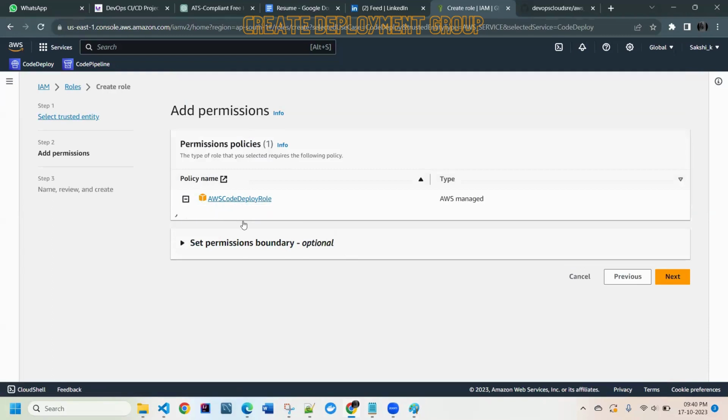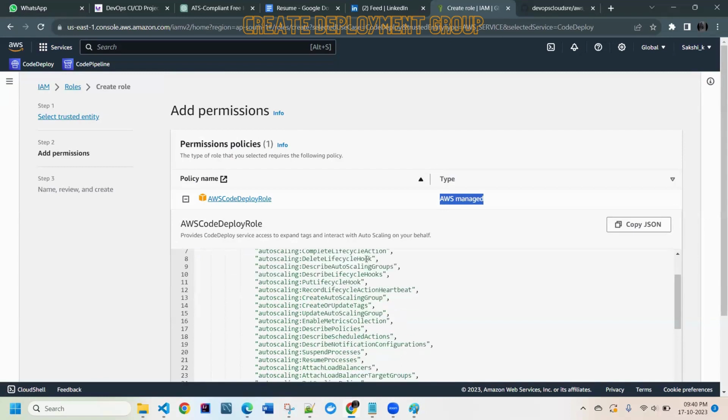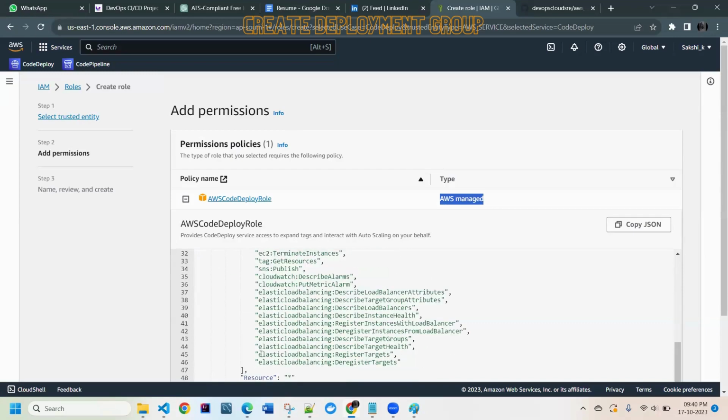So if you expand it, this is an AWS managed policy. There are two kinds of policies: one which Amazon itself manages, and one which you manage, which is called custom. Something you can create on your own, where you can assign all these things. This Auto Scaling, a lot of things are mentioned, right?